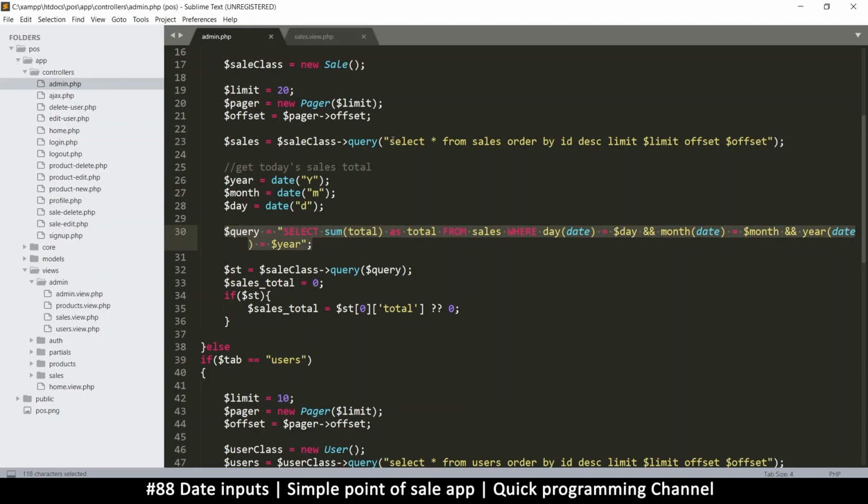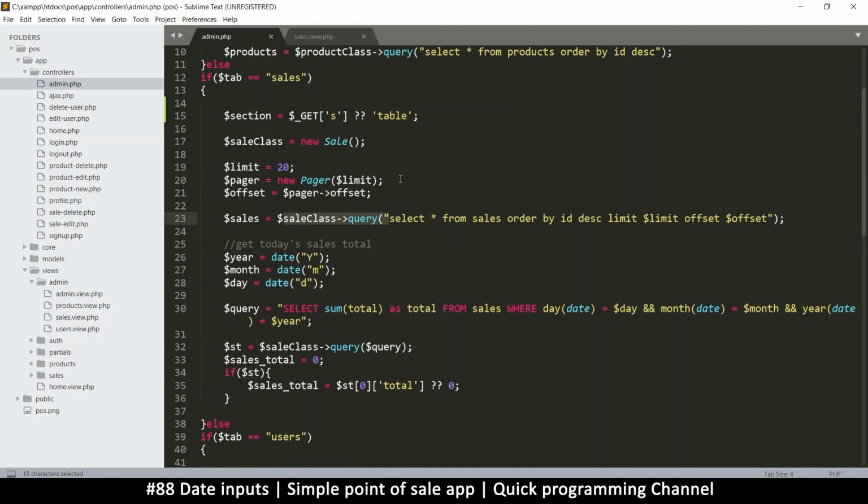But then what we want is this one, selector from sales with a limit and order. So instead of this, if for some reason there's a date set for a start date and an end date, then we should do something else.